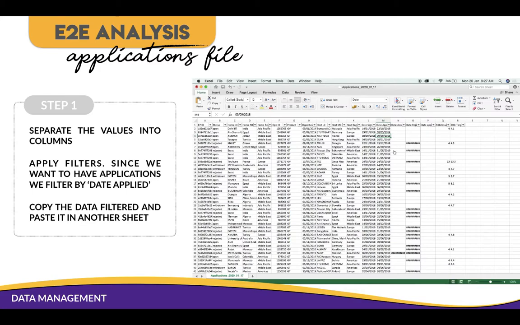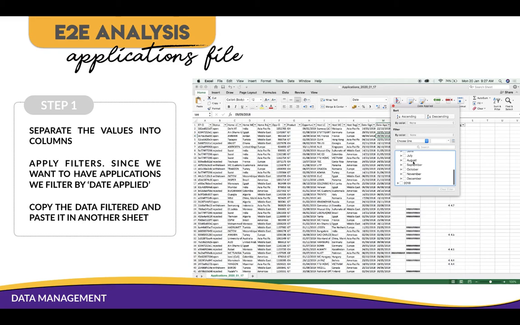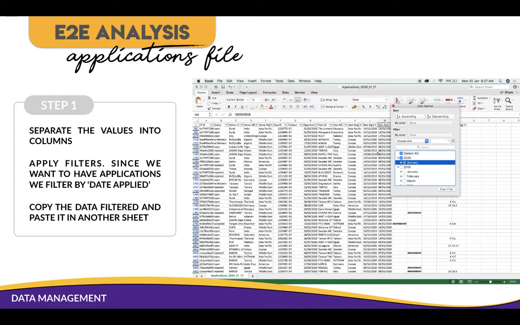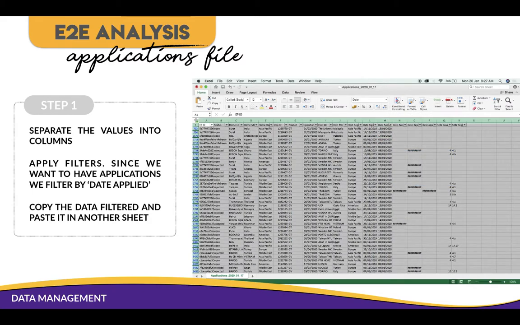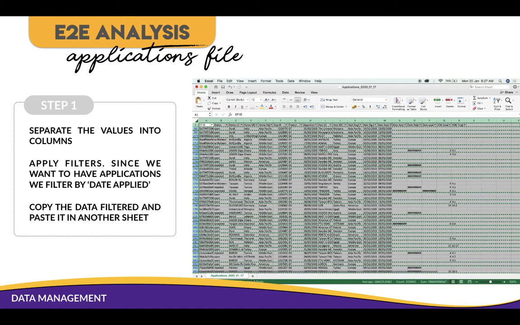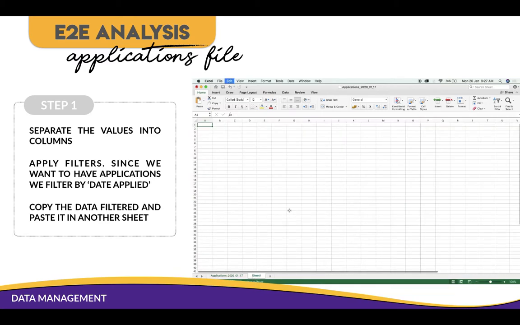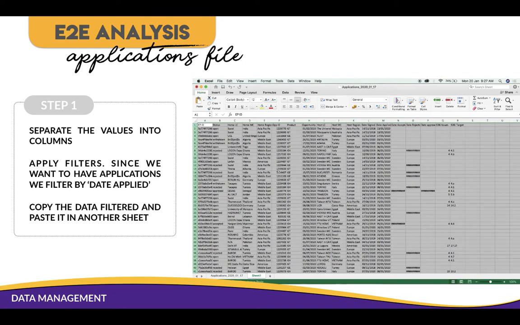We're going to filter by date of applied. Why do we start with the period of time? I'm going to explain a little bit. We select the period of time we want to watch. Maybe we can see the whole term, maybe this month, last month, we just select it. Then we copy all of that and paste it in another sheet. Why do we do this? Because we need to make sure the data that we filter is going to stay.